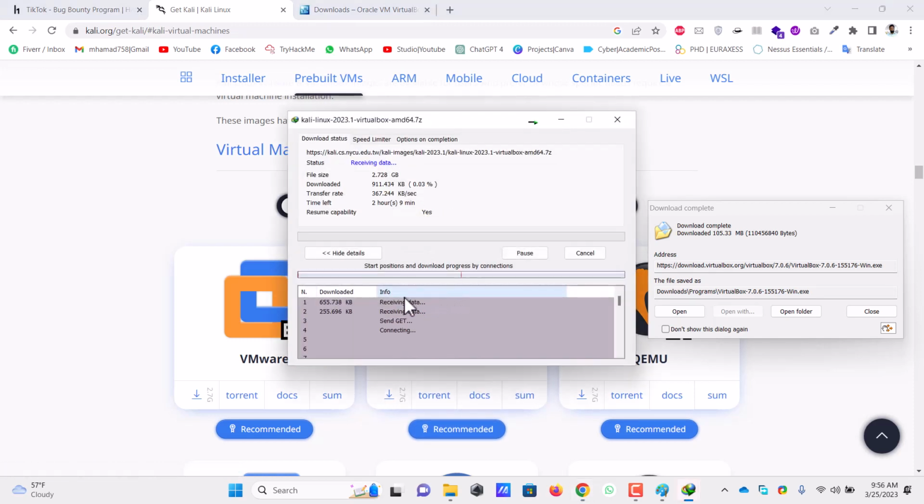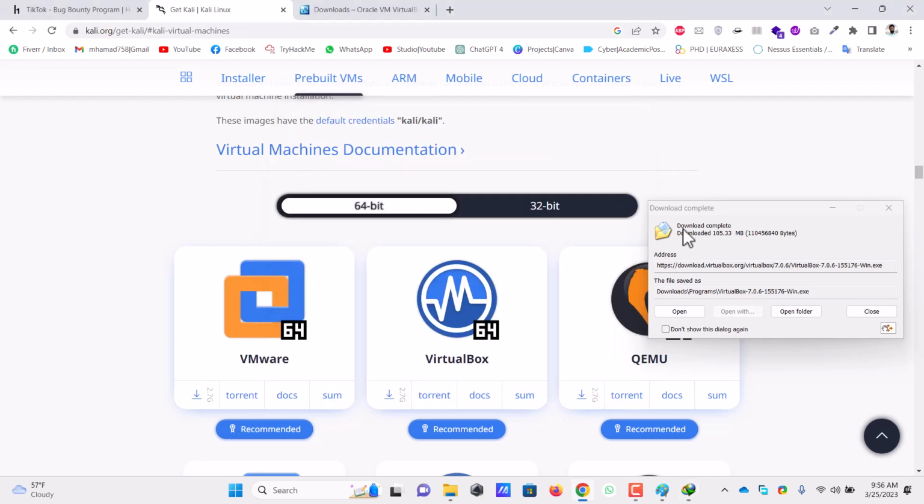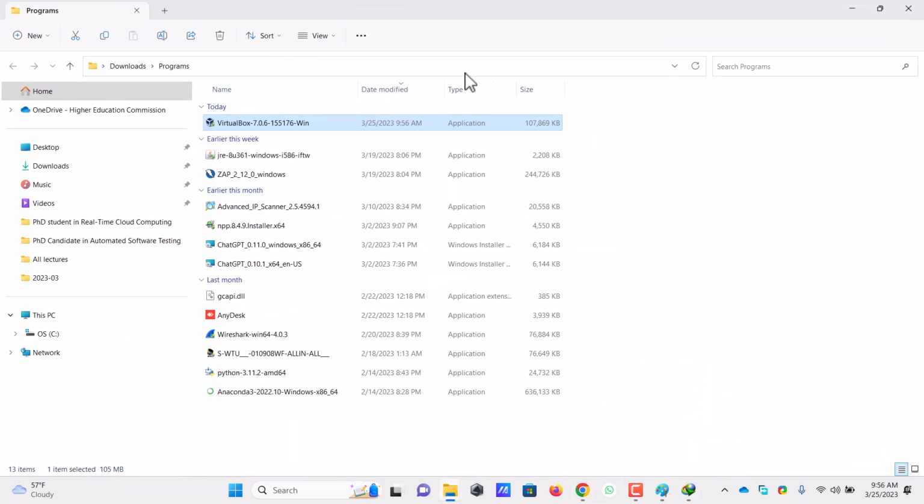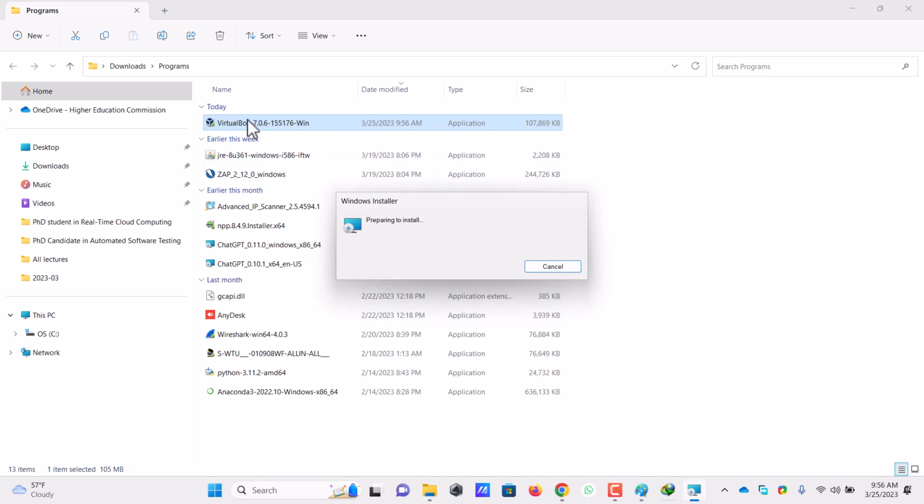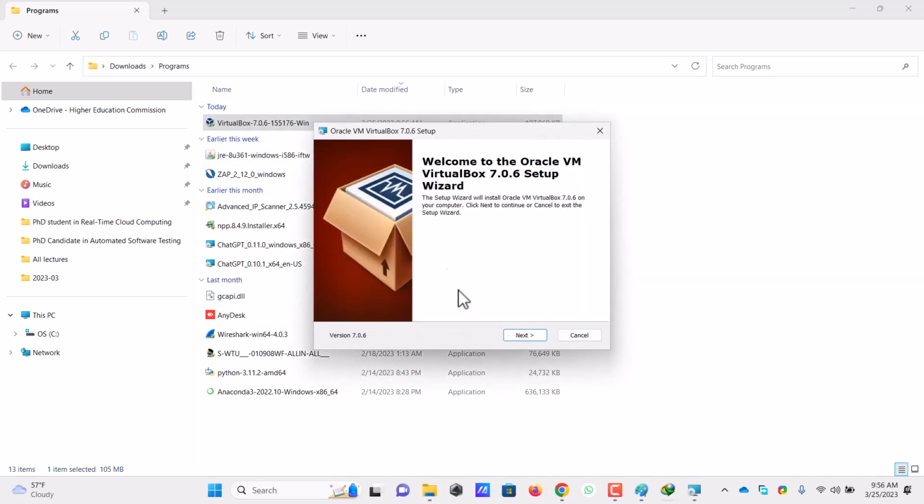Click on the start download button, and now this will download the Kali Linux machine on my system. Once you have downloaded Oracle VirtualBox, let's double click on it. There are no difficult settings in the installation of VirtualBox. You double click on it and install it like this.